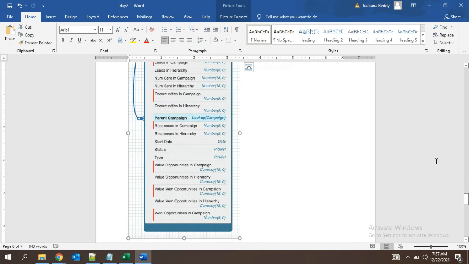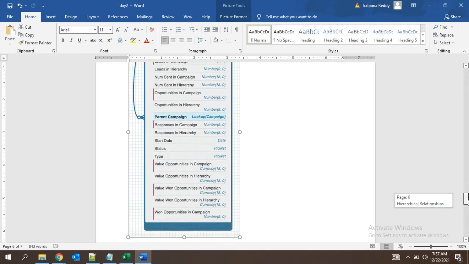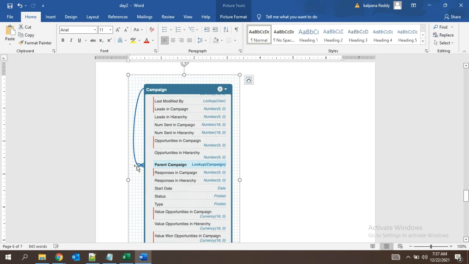I'll show the hierarchy. So this is the object. In the same object you want to connect one with the other. See, this is a campaign object, and inside that you are adding one more, a parent campaign lookup relationship. So you now have a relationship within the campaign object.